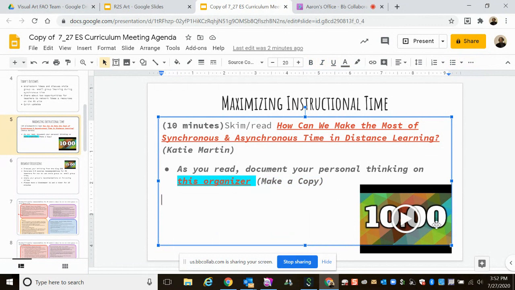The person who led the meeting put a timer on the page and said, okay, I'm going to turn off my mic now and I'm going to give you guys time to read. I'm going to set the timer. And so there's another cool little trick that's a very effective way of using a Blackboard meeting and a PowerPoint or Google Slides to direct what's happening as you go along.